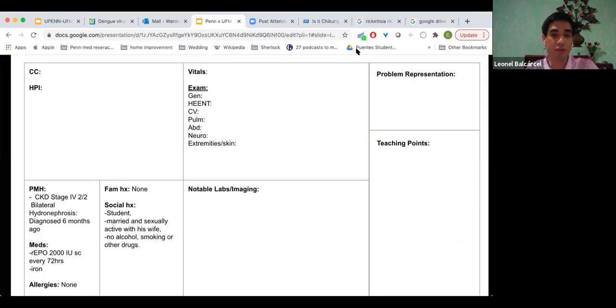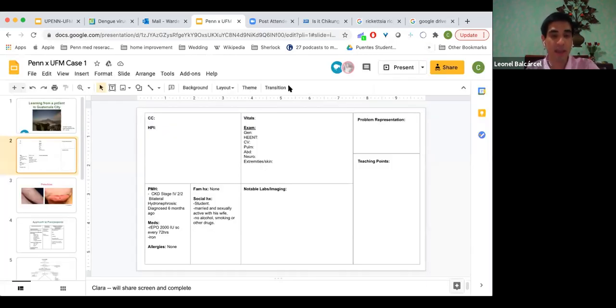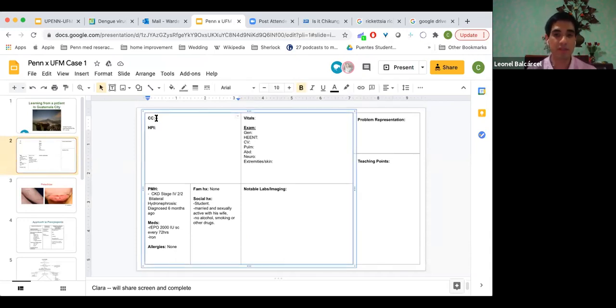After interrogating the patient a little bit more in the history of present illness, he referred that six days ago he experienced a single, spontaneous, and abundant nose bleeding that stopped after placing two nasal plugs. However, the bleeding recurred spontaneously 24 hours later. The second episode required medical attention by an ENT physician who cauterized mucosal blood vessels and discharged the patient home. Six hours prior to admission, a third nose bleeding episode occurred requiring attention in an ER. At this point of the clinical history folks, is there anything else you would have asked the patient? Is there anything else you want to know?